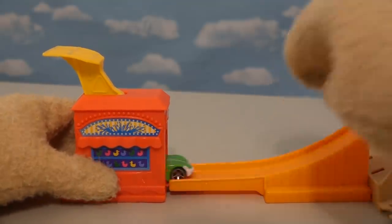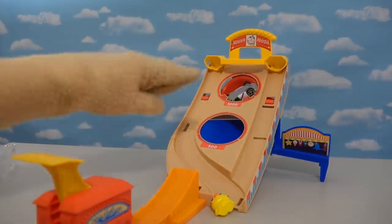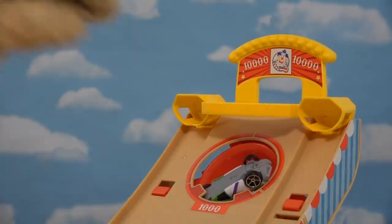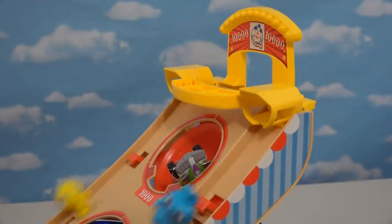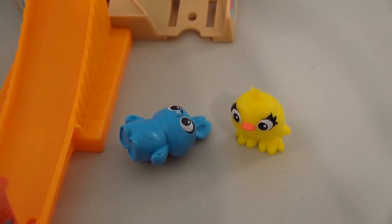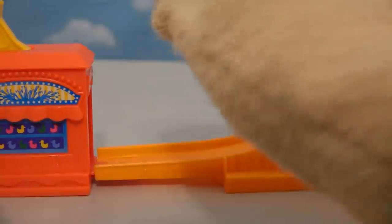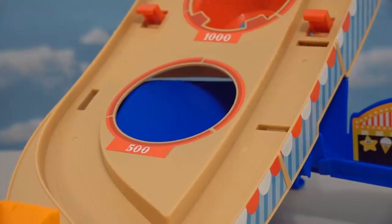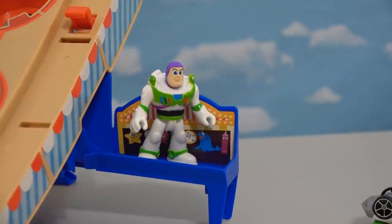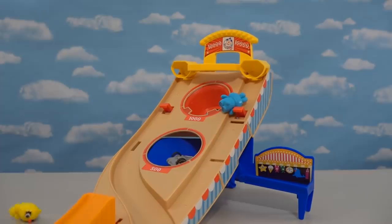Alright, let's try this again — second time's the charm. Oh look at that! I didn't have to put the car in the little hole — I just had to put it in the thousand point slot. Because if you do — it knocks them down! Oh my goodness, I can't believe that puppet did it! Oh I'm going to need a cast now. Talk about fun! There's all kinds of things you can do: you can hit the car on the 500 slot which makes it go over and get a prize, or knock it into the thousand point slot and knock those chuckleheads down.